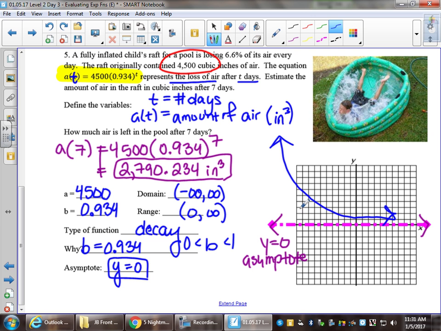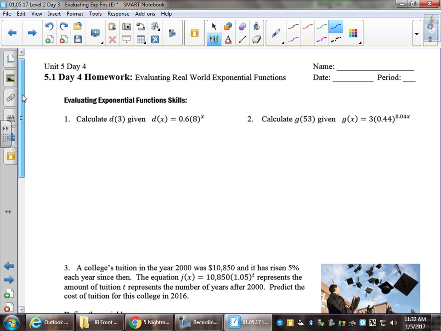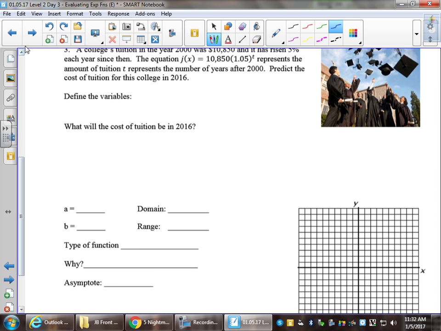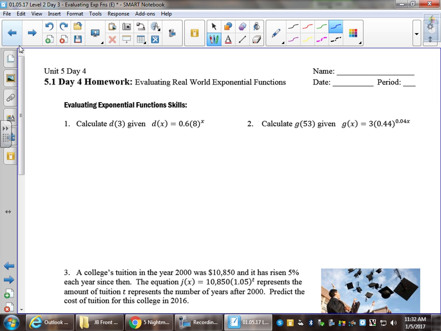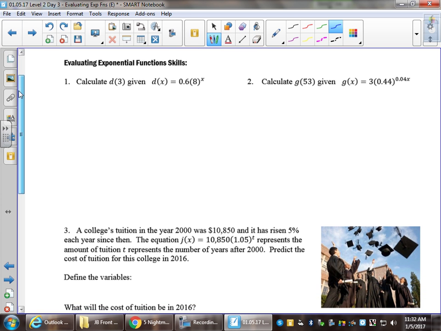Do we match? I'm hearing yeses. That's great. So we have roughly 10 minutes left of class. There are 4 practice questions on the next page that I would like you to try. 2 skills, 2 real world. We should definitely be able to accomplish these. Let me show you what they look like. I'll come back to this screen in a second. You have 2 skills questions and then 2 real world questions. This counts as in-class practice right now. You're going to work on this now.